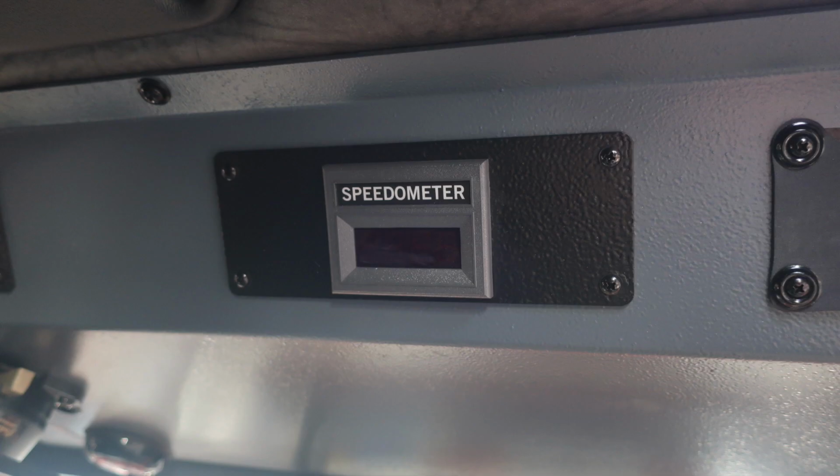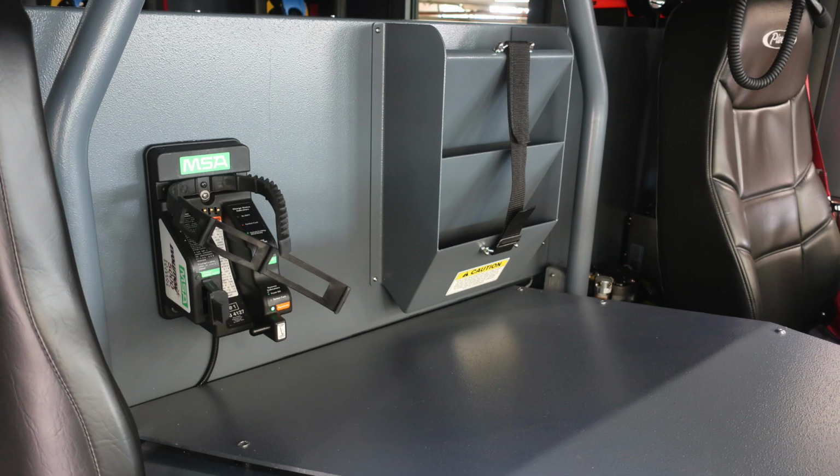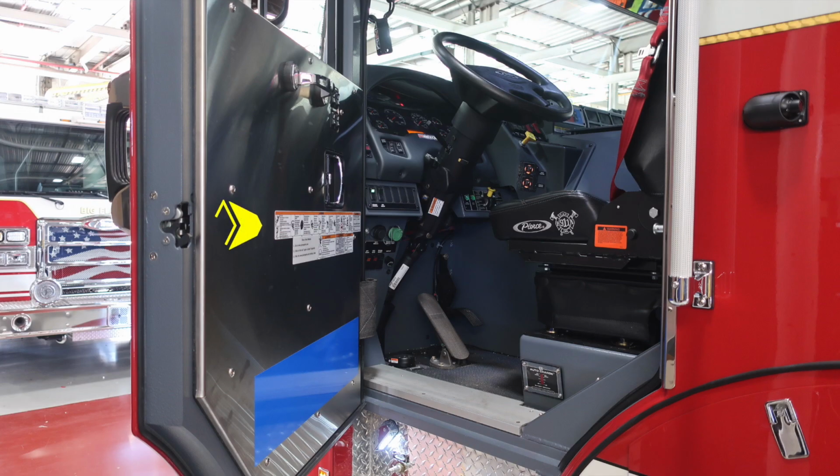Also, you'll find a digital readout on a speedometer located in the same vicinity. Moving just to the left is where you're going to find your seatbelt information regarding occupants within the seat, red indicating they're in the seat and not belted, green that they're in the seat and belted. Moving to the officer's location, you'll find your MSA tick mount location. And then as we move to the doors of the operator, we'll find a point of entry, so we're going to find those warning labels. You also find seatbelt information located on the seat. Directly below the seat on the pedestal is where you're going to find, when plugged into shore power, your battery charging system activate and indicator will display.